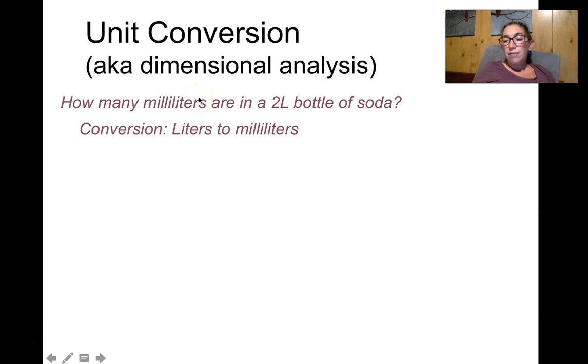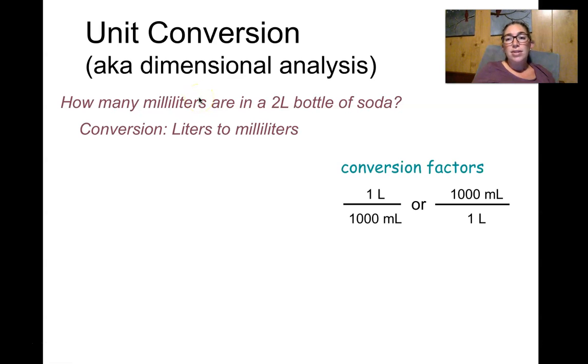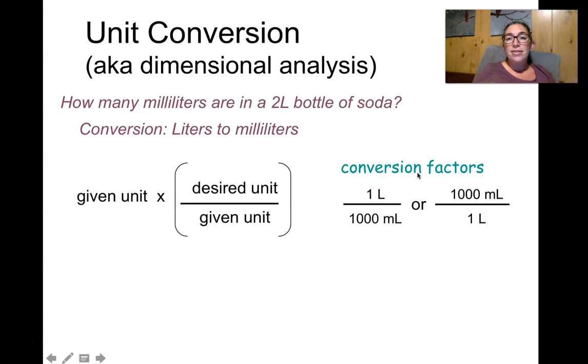So when we do unit conversion problems, we're always going to use the same setup. The first thing you want is to figure out what units you're converting between, and go ahead and write down the conversion factors that you might want to use. So the conversion factors for liters to milliliters are written here. This is the formula for the math setup.